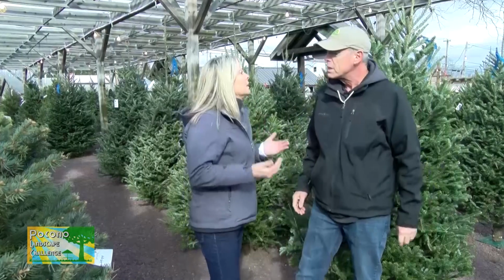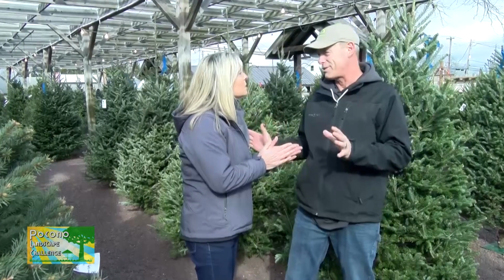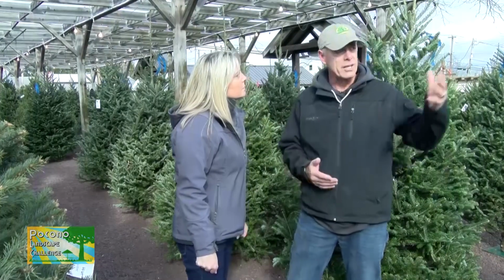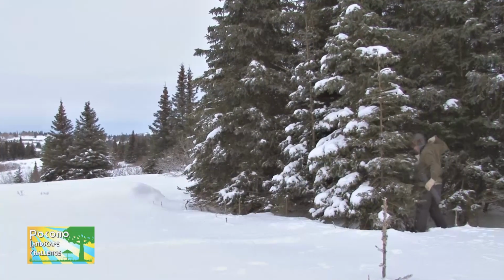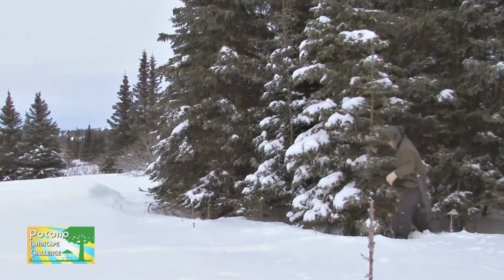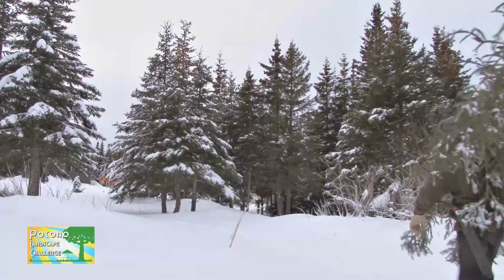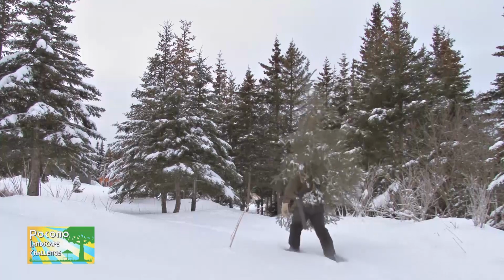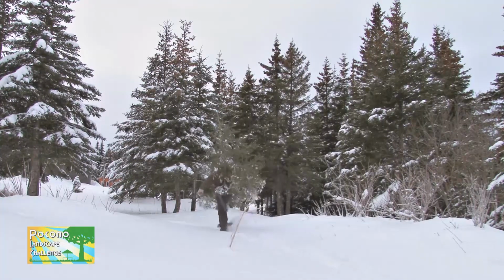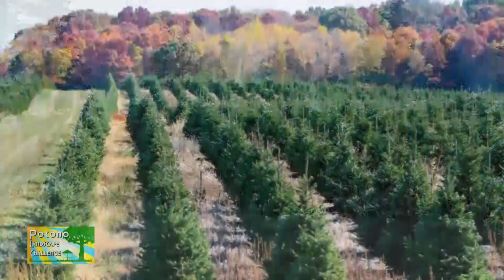What is the benefit of coming here to a nursery rather than going to a tree farm? That's a great question. It really comes down to your preference on that experience. Certainly if you've got a young family, there's an experience to going to a tree farm, picking the tree out, cutting it down, hauling it back to the car, and doing the whole experience. No doubt about it. But on the same token, that means trudging through the fields, climbing the hills, carrying the tree through the woods. Some people don't want to do that, or they've done it once or twice and they say, okay, we did that already. Now I just want to come to a good place and get a good quality tree, and of course that's what we have here.